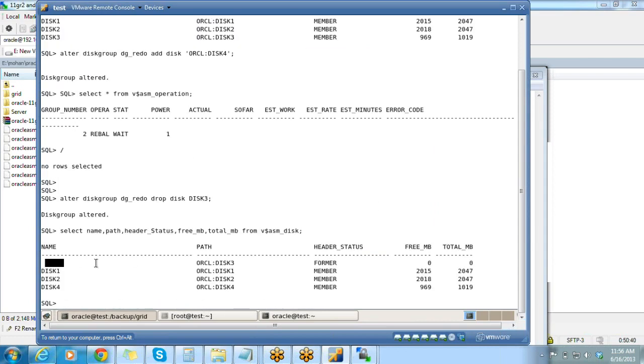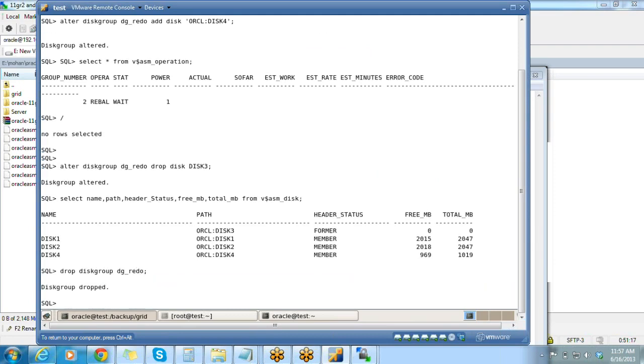This will tell you whether the disk is part of the disk group or not. If the header status is member, that means it is part of the disk group. If the header status is provisioned or candidate, these are not part of any disk groups. You can use these disks to create a new disk group or to add to an existing disk group. Whenever the header status is provisioned, candidate, or the third one, former, it can be used to create a new disk group or added to an existing disk group.